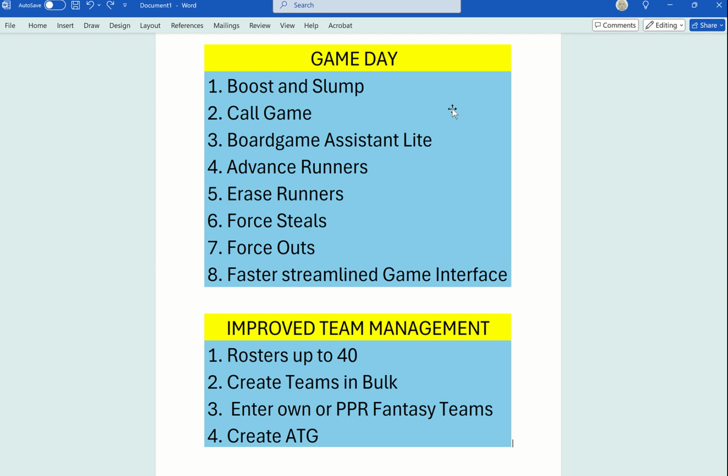What I call Boardgame Assistant Lite. And the reason it's Lite is there may be some things that pop up during the game where Craig's creation tries to show you or give you advice on what to do. Craig is working on removing those last vestiges of that, and then obviously it'll become full Boardgame Assistant. But I'll show you, they may not come up, but I'll show you the ways to get around that. And the ways to get around it are you can advance the runners now, you can erase runners and counters and outs, you can force steals or you can force outs. And the whole Game Day interface is completely streamlined and much faster.